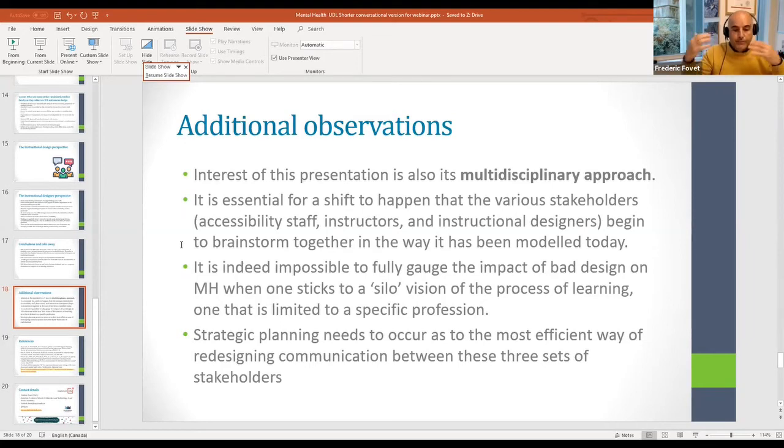And let's think forward about ways that we can create this triangular multidisciplinary perspective and then use UDL to unpack all of these points of tension that we've seen with regards to mental health and have an authentic dialogue. The authentic dialogue is to stop saying we have a problem with mental health issues on our campuses and to say we are creating the mental health issues of students on our campuses. We have a causal role in this and we can change that and actually reduce the tension that we're seeing and the manifestations of mental health on our campuses.